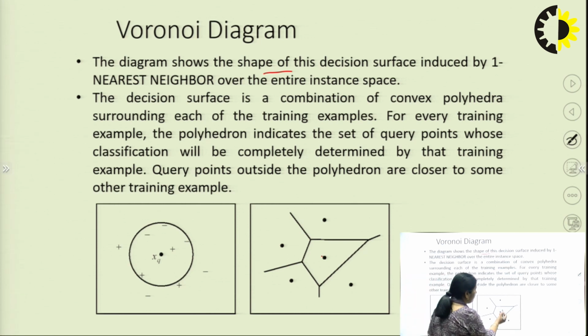If I consider a point here, let me say this is my point. With this point, when I calculate all the neighbors, this is the nearest neighbor. So which class will be assigned to this? Only of this. Same way for this. For all these points, we are having only this particular nearest neighbor. So all will get assigned the class to which this particular instance belongs. It means it is considering all the points which are enclosed within this boundary.